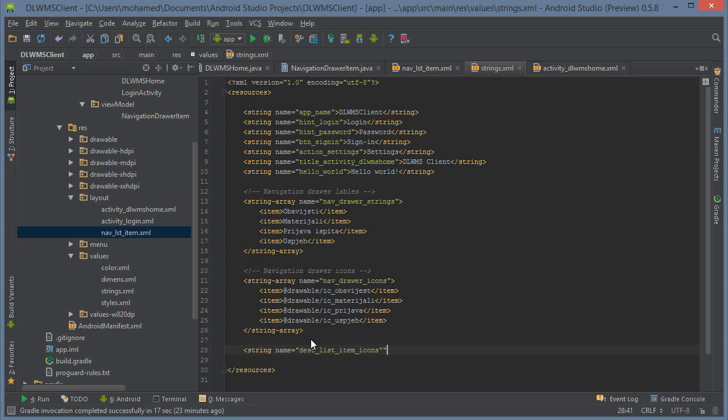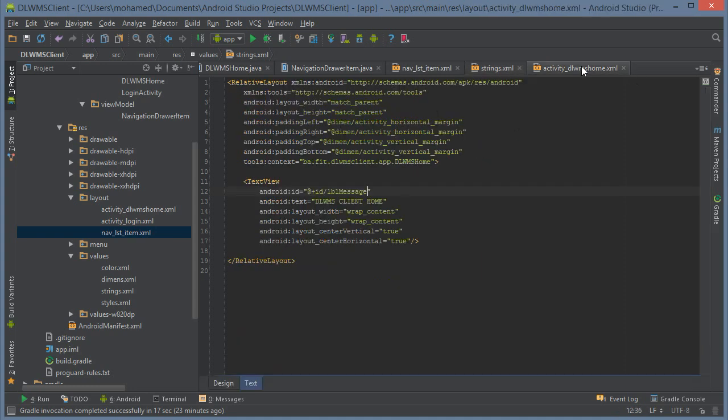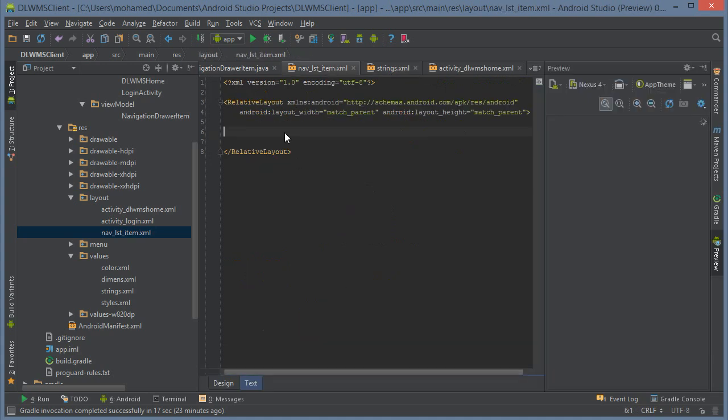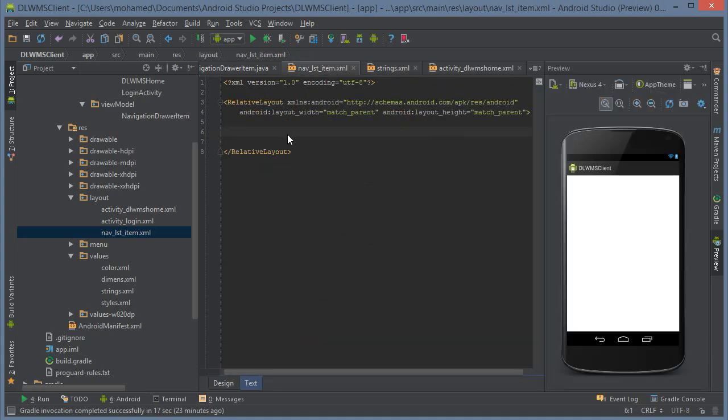And I'm just going to close this with item icon. So I'm going to leave it like that, because once we supply our icon information to the image view, we're going to have to supply this description, or we're going to supply it anyway.